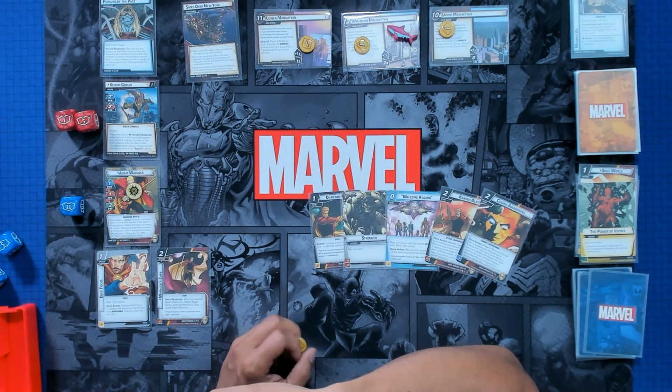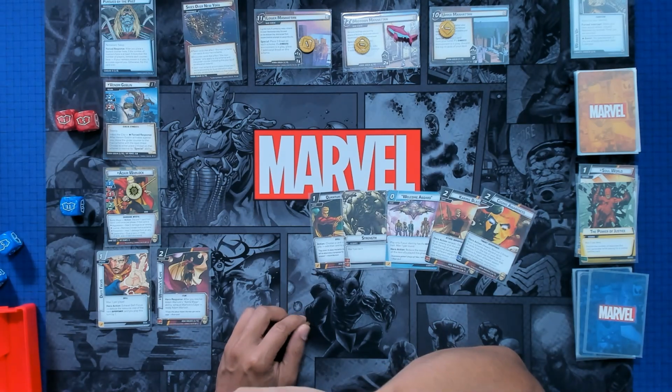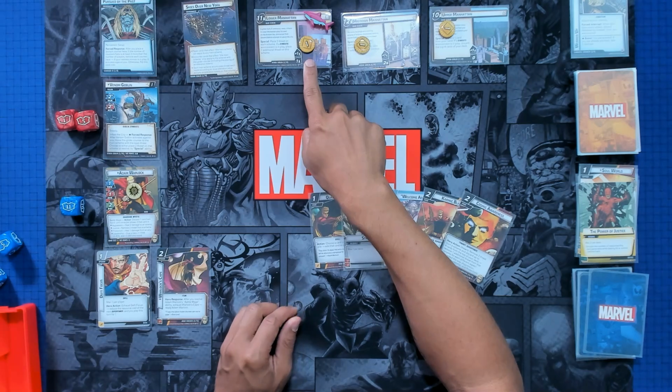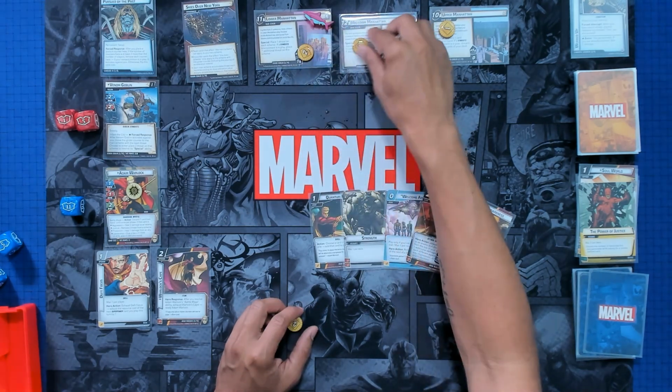Move this glider to the main scheme with the least threat, and then choose to either place 2 threat on that scheme or resolve its special ability. We're going to place it here because they're all tied, and then we can either place one threat on each scheme or give it two threats. We'll place one threat on each scheme.